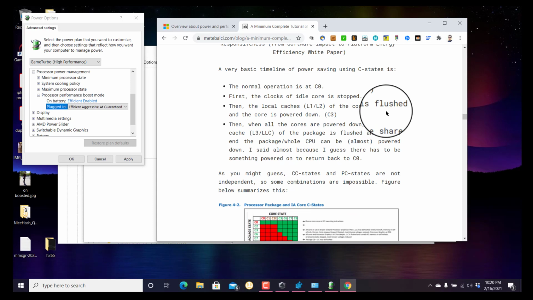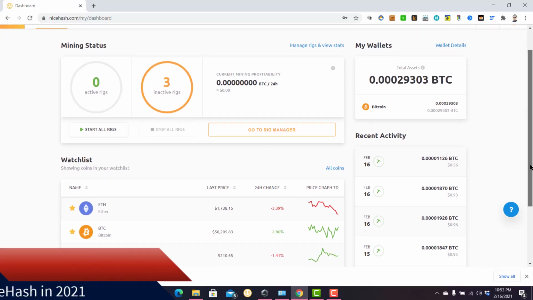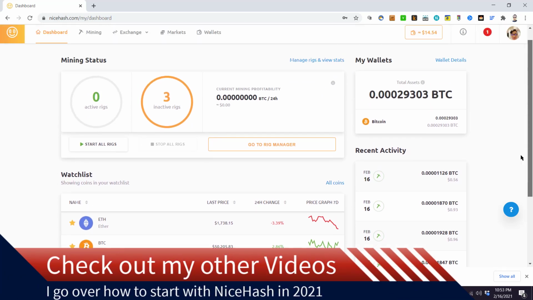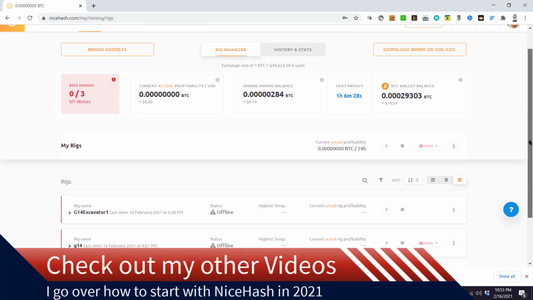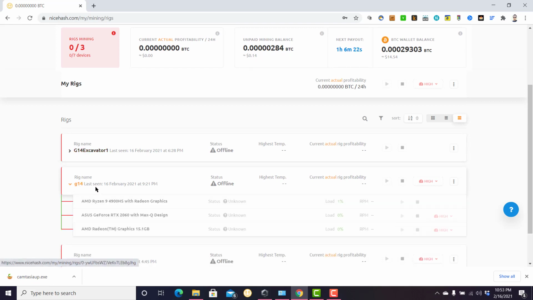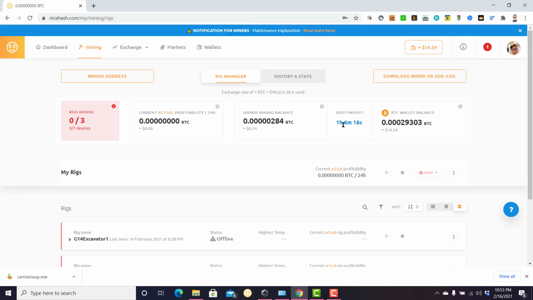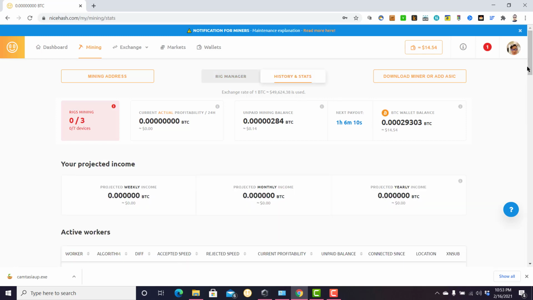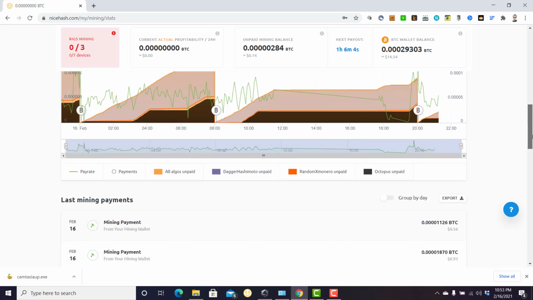I'm still running some tests to see roughly how much I'm making here in mid-February. Using NiceHash, it's still just over $2 a day. And hypothetically, if things continue to run as they have throughout the rest of the year, I would get at least $700 worth of Bitcoin. And of course, if Bitcoin rises much higher than where the market is right now, which is close to $50,000, it could definitely be worth more. That's part of the reason why I went through some of these tutorials, because I know there are a lot of people out there who have the G14 and aren't gaming all the time. Why not just have it make money?